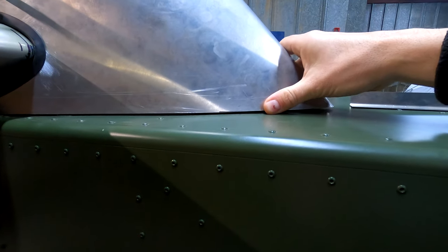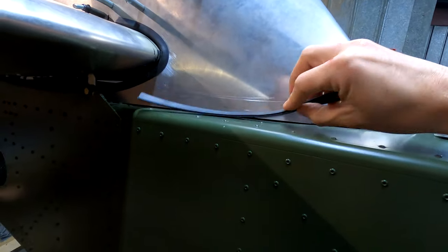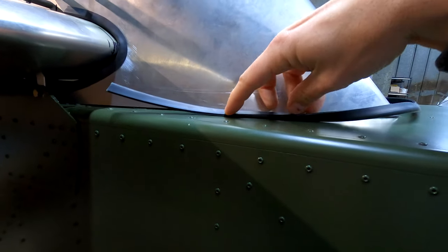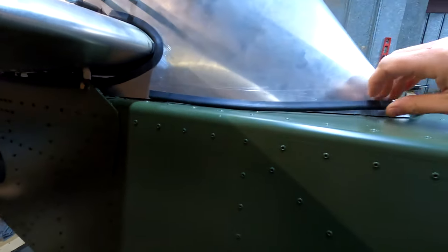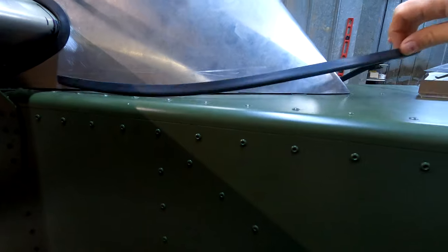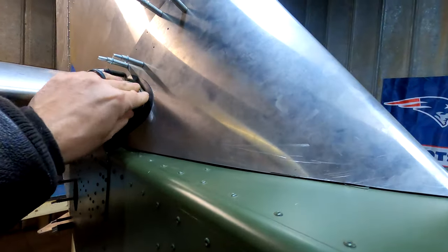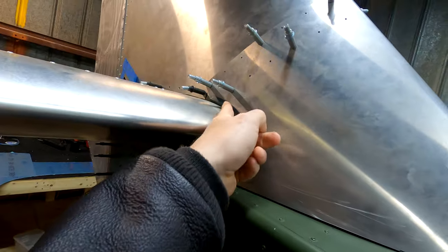And then what we'll look at doing is I want to put some of this on this edge. So I might have to look at how I might be able to do that without interfering with the skin being riveted on here, of course. So the back half might need to be trimmed so it doesn't overlap, or I don't know. We'll figure something out. If we can't put this on, that's fine. I just figured it might look nice to do that. Worst case, later on down the road, we'll make some sort of fillet piece that goes around here, something like that. I don't know. We'll see. I do have a little bit more sanding to do right in this edge here, because that's pretty tight. But everything else seems to fit really nice.